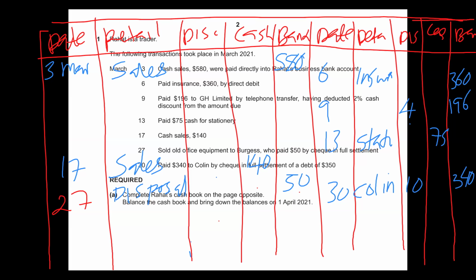How do you balance off the account? It's the same story. Let's start from the bank. Total up the credit side and the debit side. On the debit side of the bank column, how much do we have? We have 630. Let me just write it somewhere here. What about on the other side?